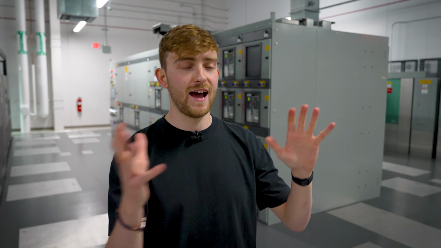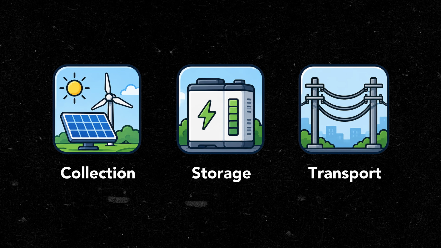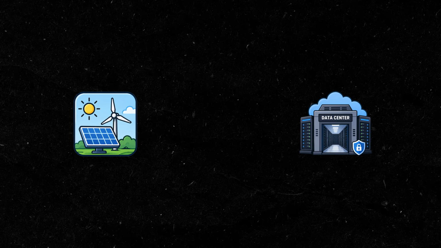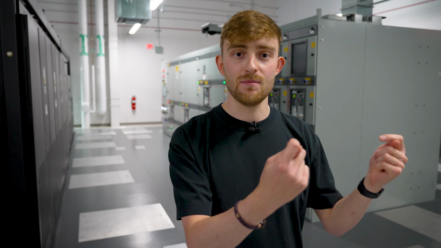But those upgrades also benefit the local communities surrounding the data centers. These upgrades aren't simply about how power is collected, it's also about how it's stored and about how it's transported across the country in the US. Because if you didn't know, and I didn't know this, the main grids in the US are massive, spanning hundreds of miles. So what that means is that the power source, whether that be nuclear, solar, wind, whatever you want to use, can be hundreds of miles away from the data center location. And that really matters because it allows infrastructure to be spread out and put those power sourcing locations in a place where you are going to get the most efficient sourcing. You put the wind farms in the windy places, you put the solar farms in the sunniest places, but that doesn't mean that you need to have a data center right next door to those solar panels.